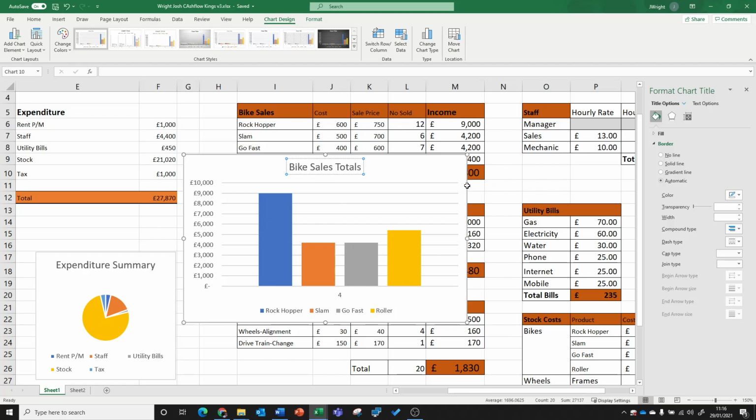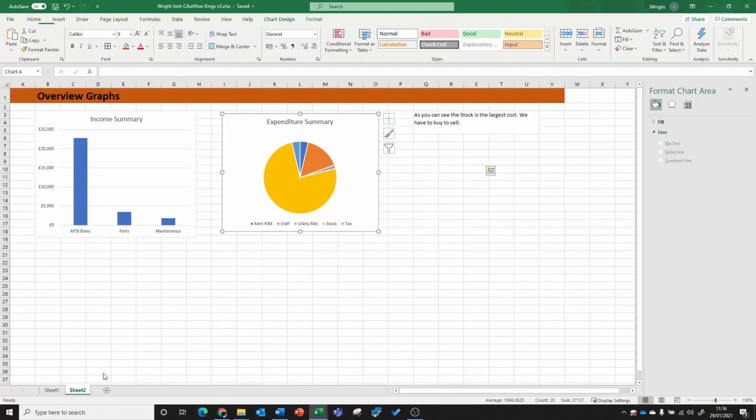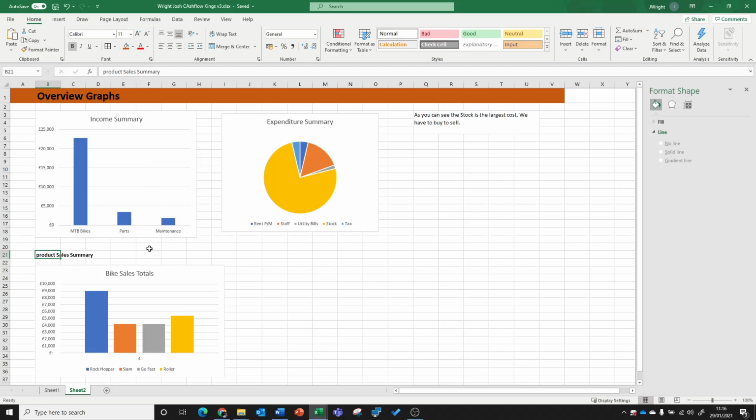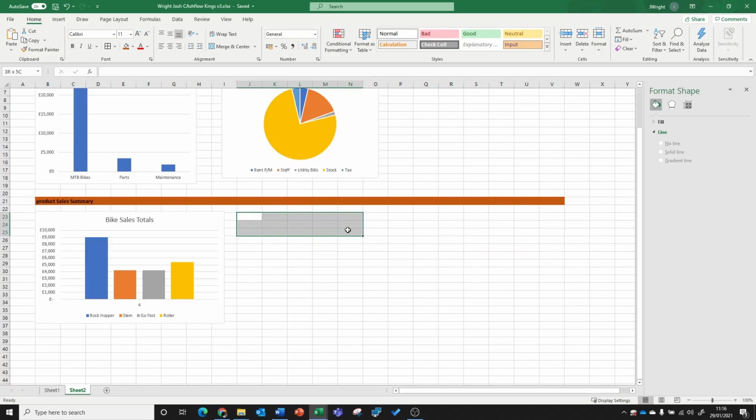You might want to look at profit that you make off that bike, and yeah, to just show off your skills and knowledge. So this lesson's all about formatting and adding your graphs. I'm going to put this graph on my other sheet actually, so I'm going to right click, going to cut it from there, go to my sheet down here, product sales summary, and paste that there. So that is overview of adding graphs. Make sure you make all your work neat and tidy and as professional as you can. A little bit of an explanation in here.